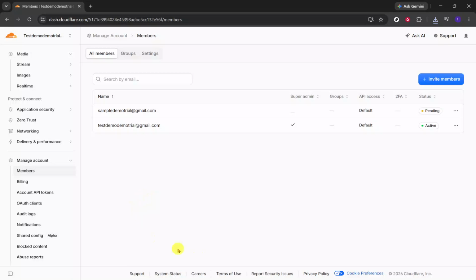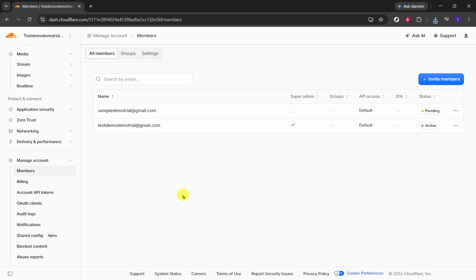Hello, today we will guide you through how to set up 1.1.1.1 DNS server for Windows 11. In this walkthrough, we'll change your DNS settings for your current Wi-Fi connection in Windows 11. DNS, or Domain Name System, helps your computer translate website names into addresses it can connect to. Using 1.1.1.1 is a popular option because it can improve privacy and sometimes speed up browsing.